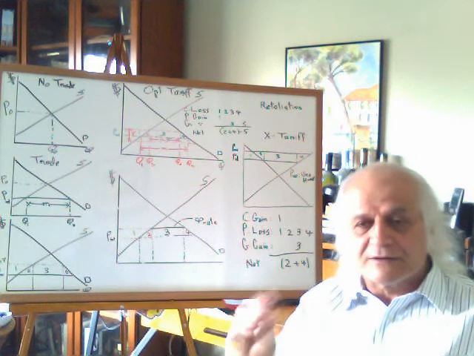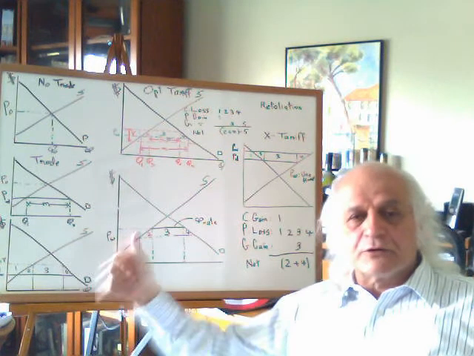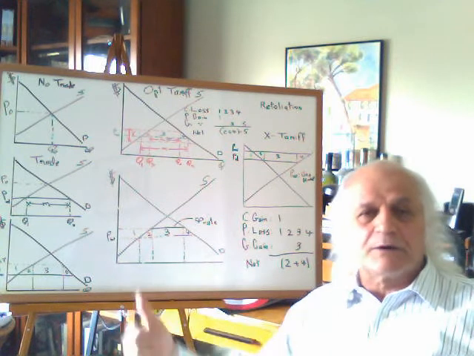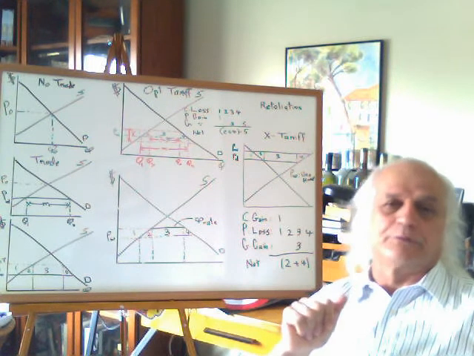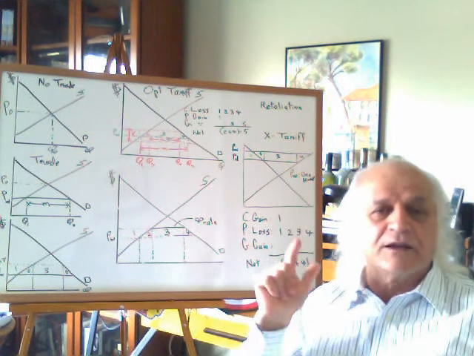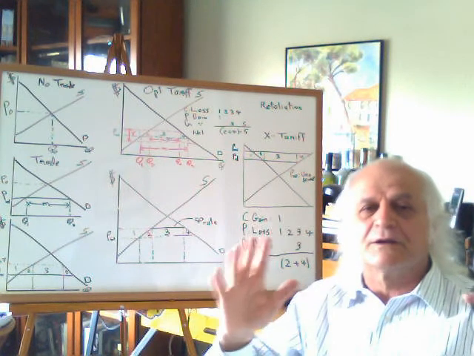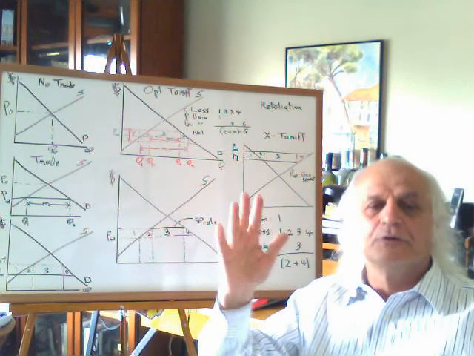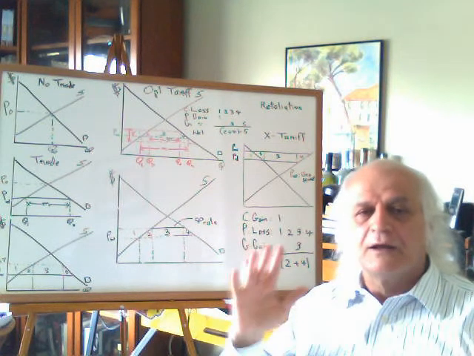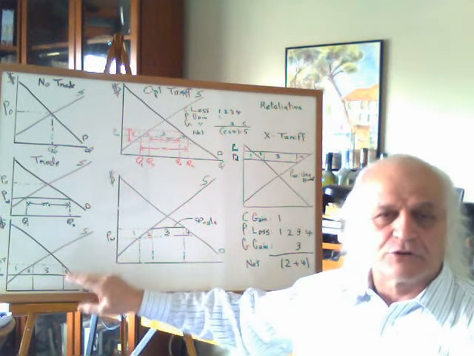So let's stress this one more time for those that again have not kept up with us. 1 is lost by the consumer but is gained by the producer. 3 is lost by the consumers, is gained by the government. 2 and 4 is lost by the consumers, is not gained by anyone. So it's just, literally speaking, an evaporation. Nobody gets it. And that's why it's an absolute total net loss in the level of welfare. And what caused it? It's the imposition of a tariff.